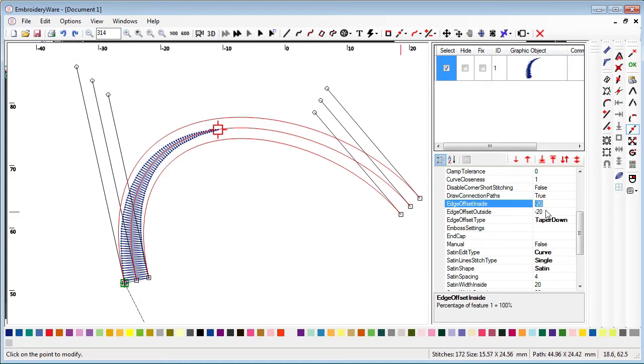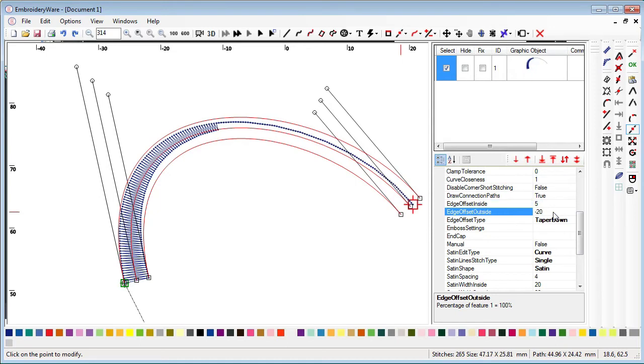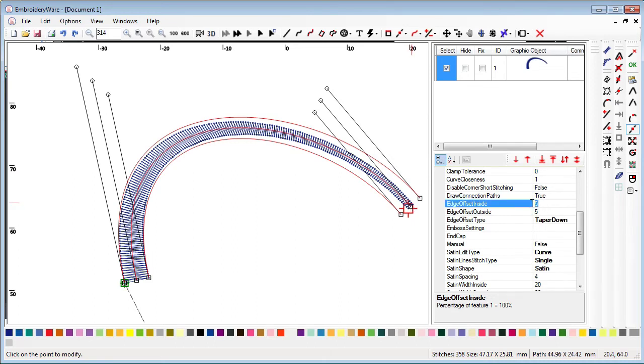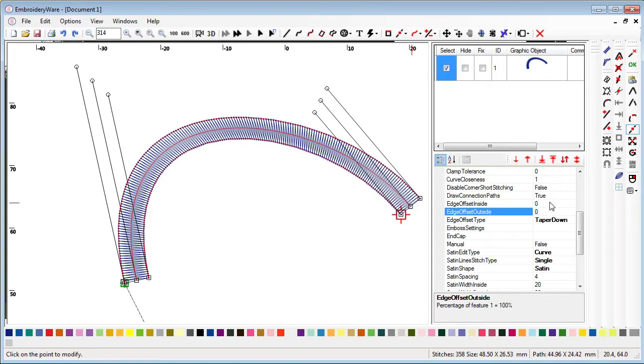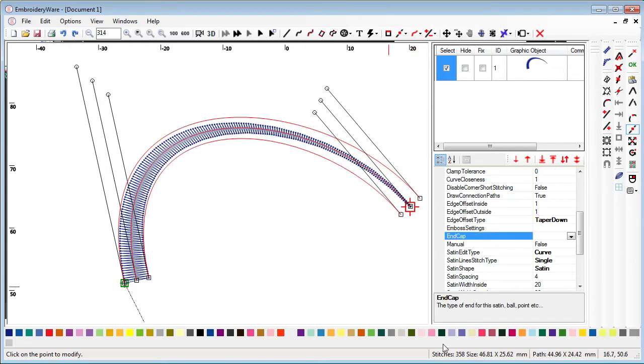Yeah, so anyway, these will actually taper to the dimension that you type. So here it's just going to taper to 5 at the end. If I set this to 0, I don't think it does anything. Set it to 1, it's going to taper down to 1. Right, okay. Anyway, so that's what those things do. So next we're going to talk about manual satins.